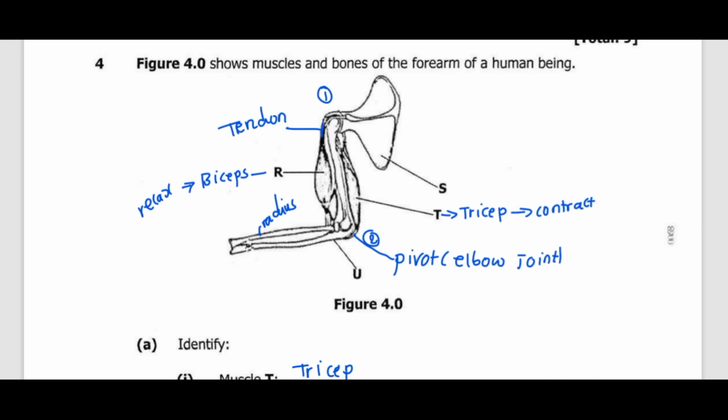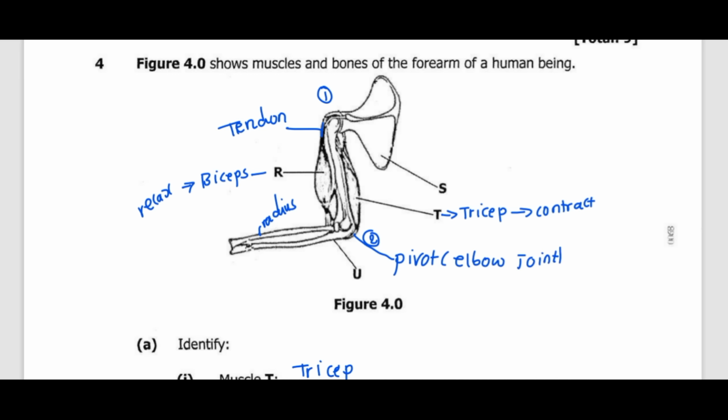Now, let's look at the insect first. So under the insect, the skeleton is outside, the muscles are inside. So in an insect, the muscles are located internally, while in a human being, the muscles are located externally. Externally, we are saying if we have a bone, the muscles are found only on the external part of the bone. But if we have an exoskeleton like this, if this is the skeleton, the muscles are found inside here. So that is the first difference.